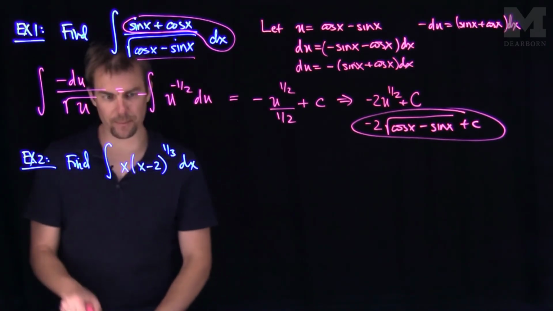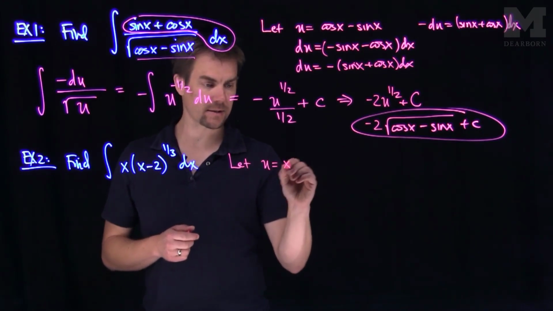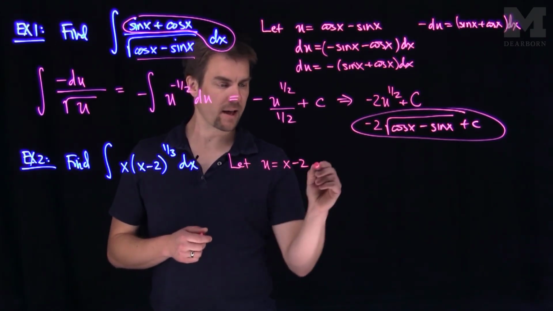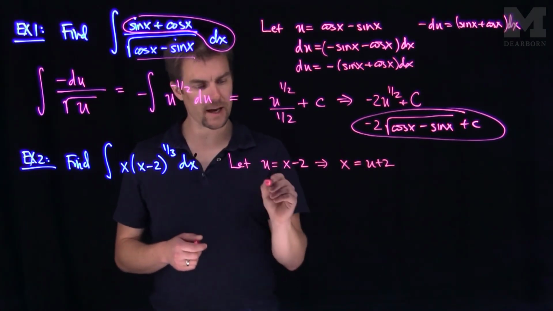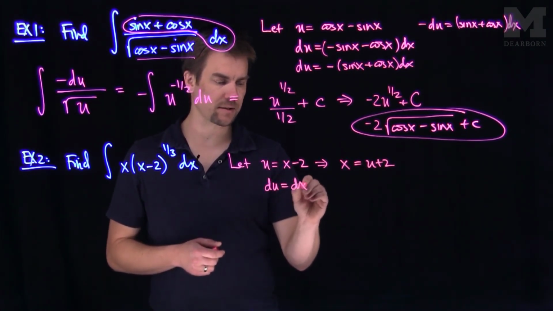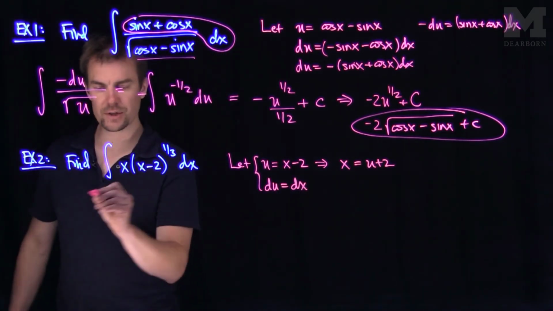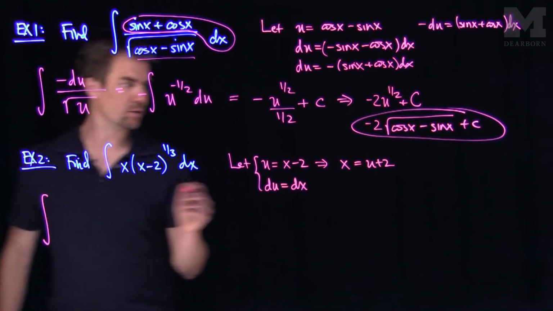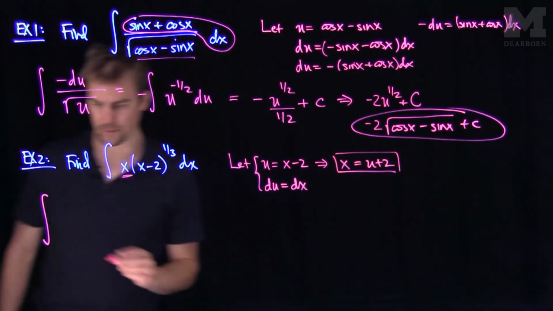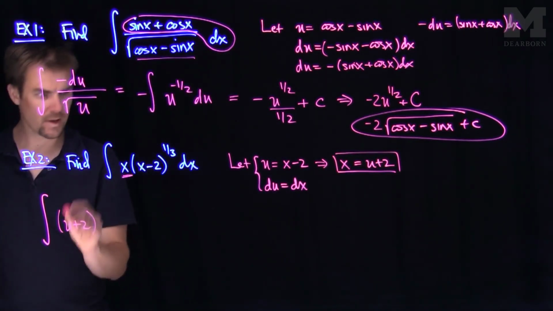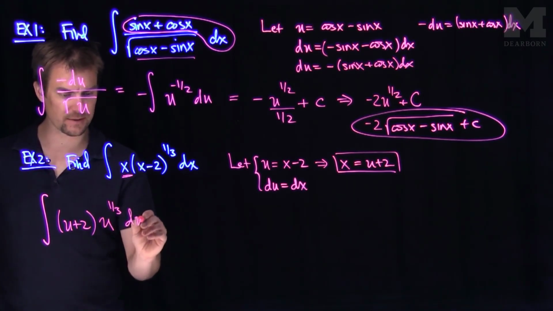So what we'll do with this problem is we'll let u be x minus 2. Then that's the same thing as saying that x is equal to u plus 2. And du is just the same as dx. So there's no difference between du and dx. However, when we change this integral into u's, we're going to have the integral. Let's replace x with what it is. This x over here will be replaced with u plus 2. So I'll have a u plus 2. Then this x minus 2 is exactly just u to the 1/3, and then dx is the same as du.